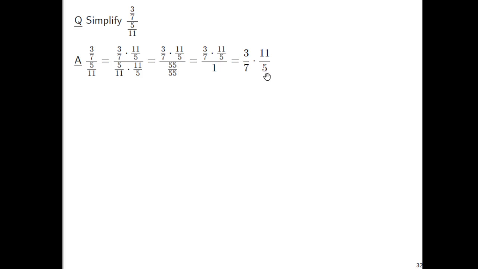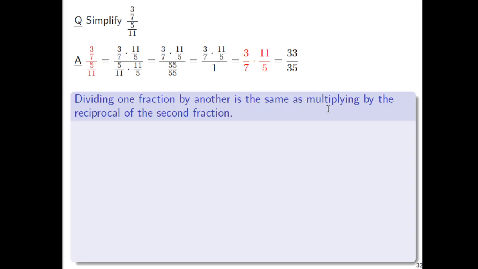You have 3/7 times 11/5. Since it is one fraction times another, it looks much less scary than this monstrosity we started with. We end up with 3 times 11 is 33, multiplying straight across, and 7 times 5 is 35, multiplying straight across. And we are done. But what I'd like to point out is that all of the steps we did are justified, bit by bit, one step at a time, by a concept that we have talked about and justified why it works. But the way you have probably seen it is jumping from what you see highlighted in red at the beginning of the answer to the second to last step highlighted in red.